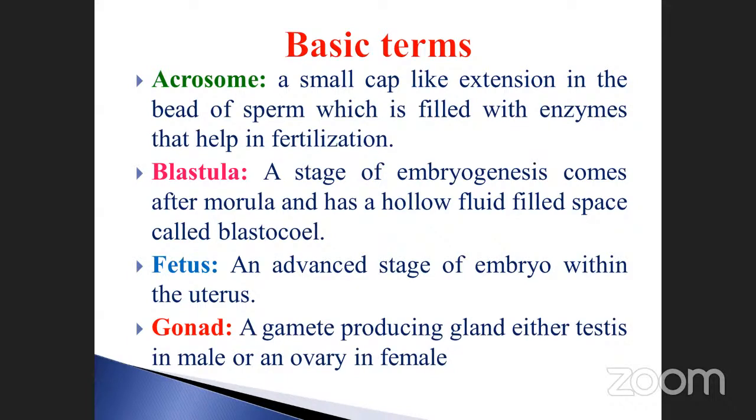Okay, see here, the acrosome is a small cap-like extension in the head of the sperm, which is filled with many hydrolytic enzymes. Just note it down. When we study the structure of sperm, you can see what enzymes they secrete, how it will enter, and how fertilization takes place after the fusion. So the zygote formation takes place. Already we discussed this in the morphology of flowering plants, isn't it?